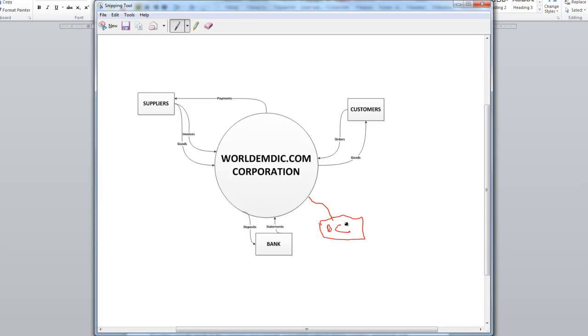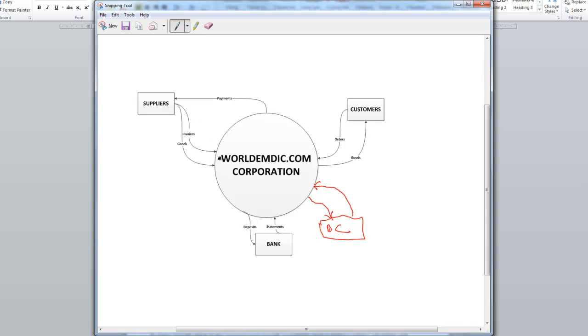So once the debt collector gets the money from the customer, then it will send the money to the corporation, and that will be the end of this transaction in its simplest form. There could be more communications between the debt collector and the corporations, and if these are standard communications, they should be listed here with an arrow, as you can see in here, between the supplier and the corporation.